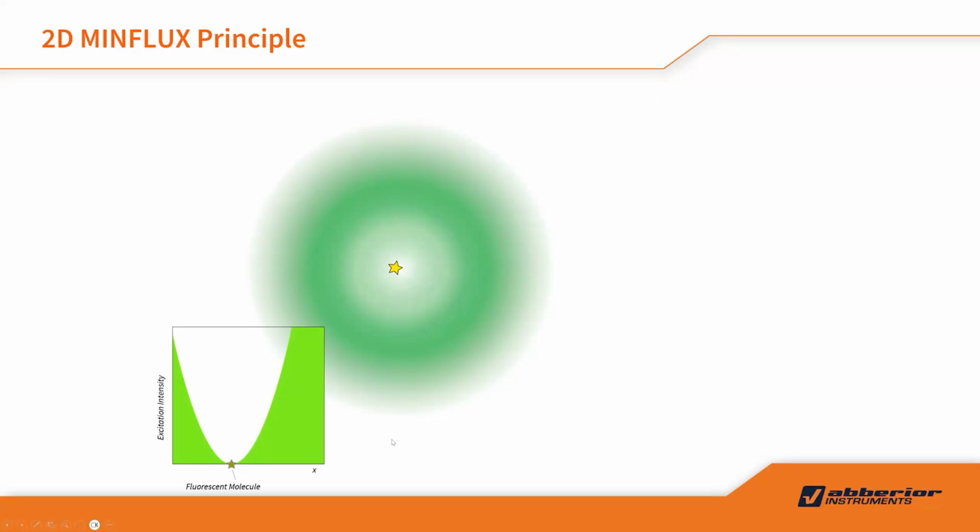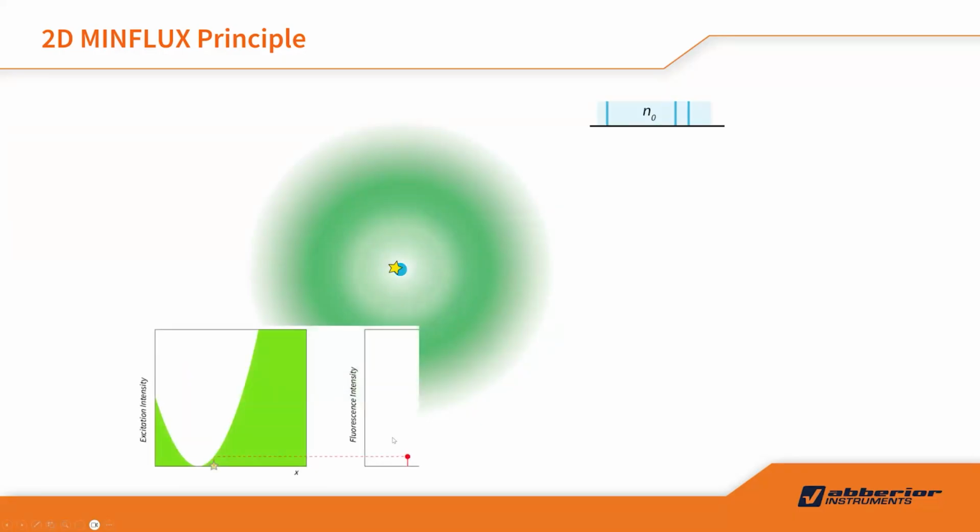Actually, we are not that lucky all the time, right? So there will be a slight deviation from the center of the donut to the actual position of that single molecule. Then, as you can see here, we have a very low excitation power, resulting in very low signal photons. For example, 3 photons. This is true data in that paper. Actually, our detector is a true single photon counting detector. I explained it already in the STED part, right? It's not claimed single photon, it's true single photon. Okay, that's the first satellite position.